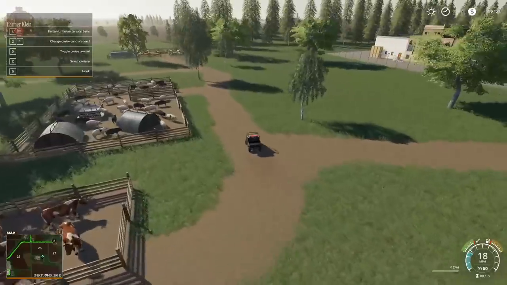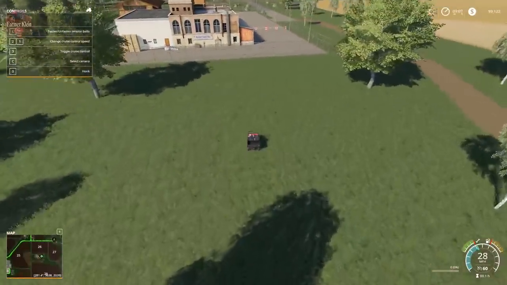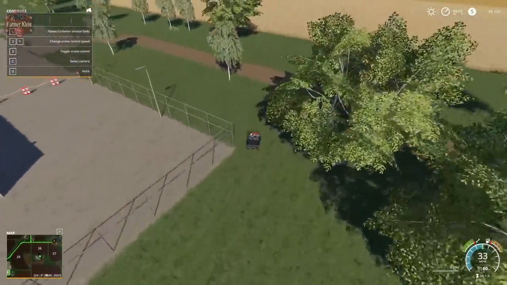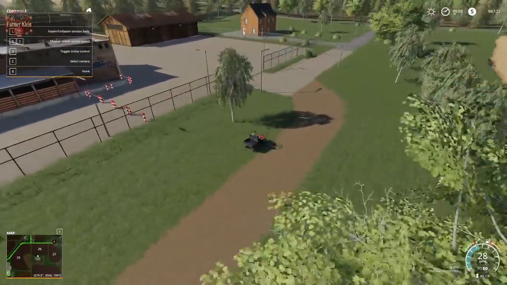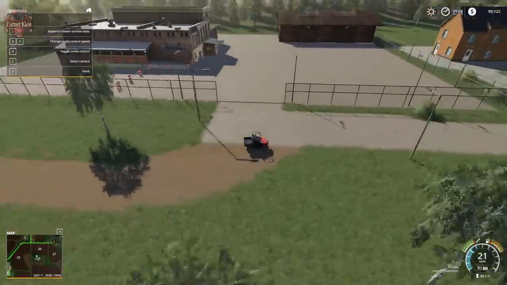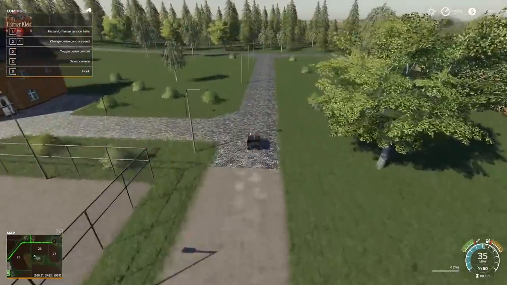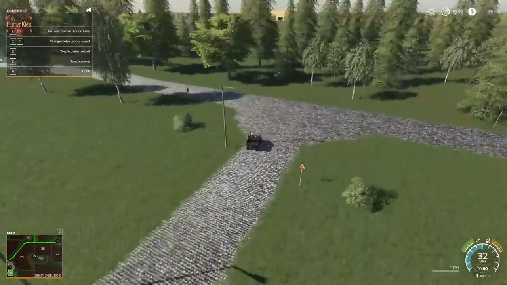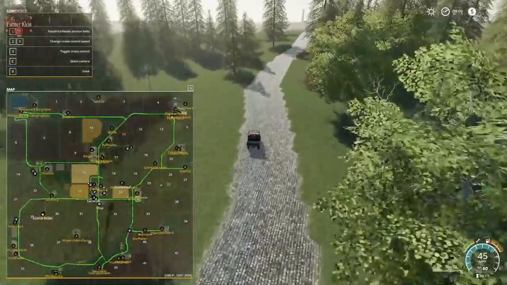Some static animal areas over here. There was a mod in 17 that allowed you to basically take your animals to a butcher. That looks like what that is, where you take your animals to a butcher and then they would process your animals into steaks and sausages and whatnot.